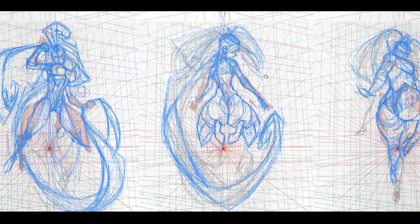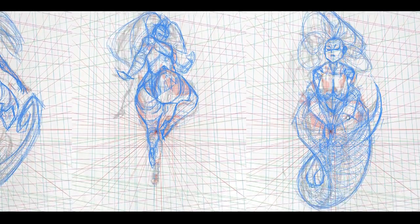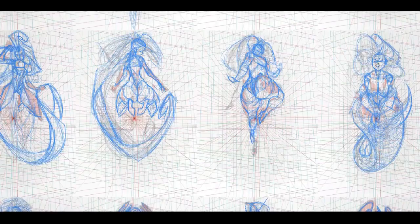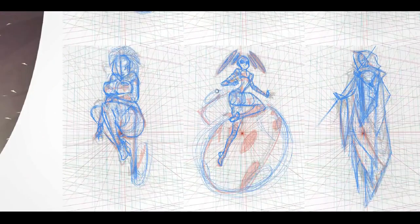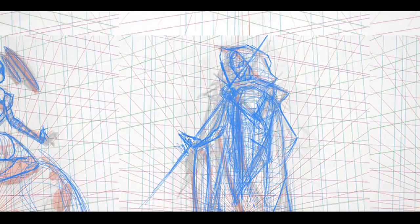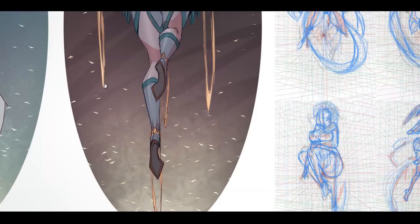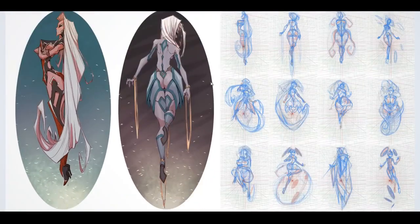But again, it's getting more stiff and more boring and more dull as far as I'm concerned. I thought of this lady having sort of like a snake tail, and yeah, just some more fleshing out of characters. See this one with the sword, but it's not nearly as cool as the first one was. And then I thought, okay, let me take a couple of them and do a test of what the end result would look like.